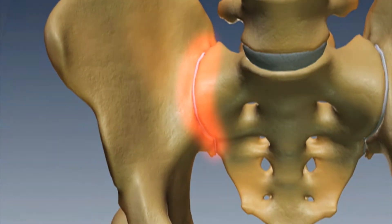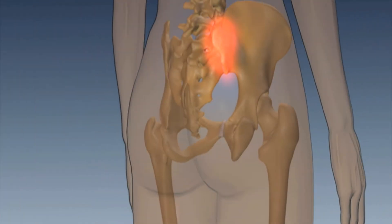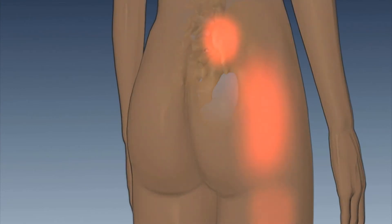Pain in the sacroiliac joint may be caused by degenerative disease such as arthritis, trauma, and even in the postpartum female. The most common complaints of people suffering from sacroiliac joint dysfunction are low back pain. Sometimes that pain may radiate down into the buttock or gluteal region. It can also mimic leg pain and radiculopathy. Patients may have trouble sleeping, which can highly affect their quality of life and function.